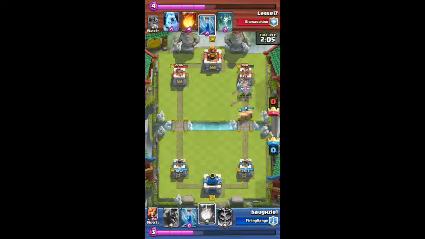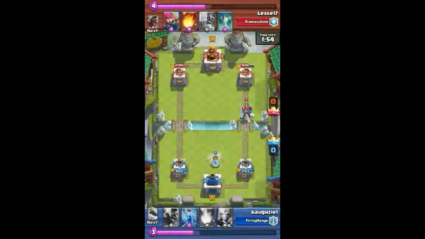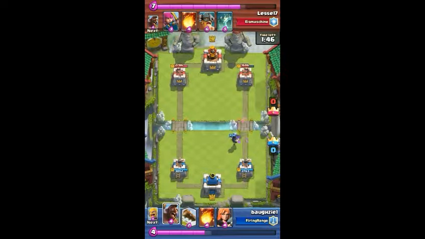So I go in with another Goblin Barrel. He misses the zap again, and this time he puts an Ice Golem down as well. But of course he hasn't got his Elite Barbs up yet, so he doesn't play them. So to save my Ice Wizard, I had to zap.